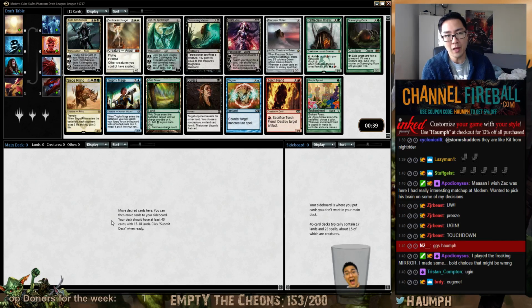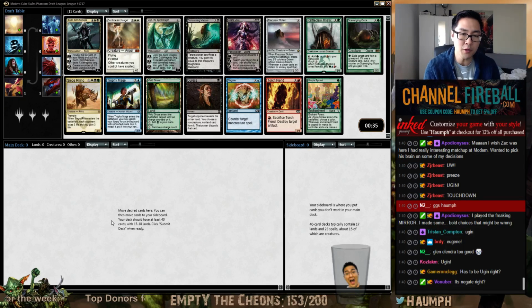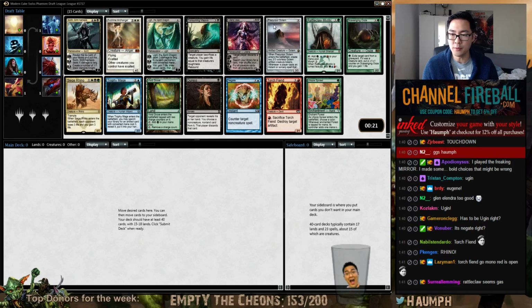There's also Rattleclaw. I feel like if I'm gonna go Ugin, I'm basically committing myself to green. But I want to try. I want to see what it's like. There's no good mono red card. There's a couple of good green ramp cards. There's a Sorin. I know Ugin is incredibly powerful. Not taking Siege Rhino. Negate is very good too.